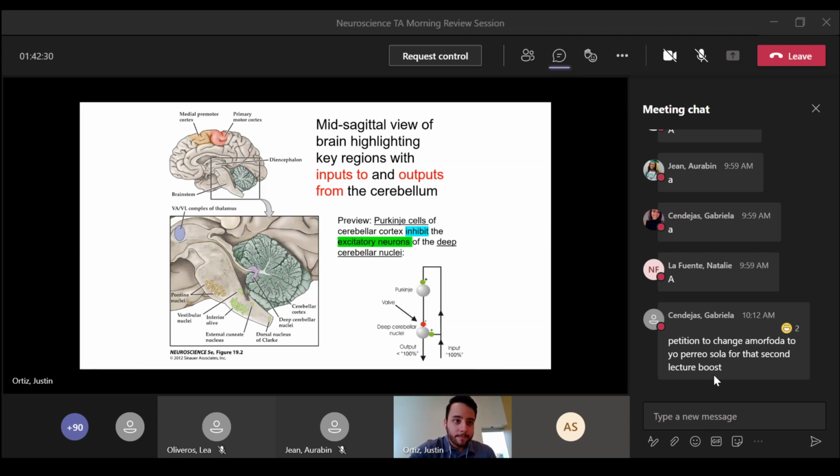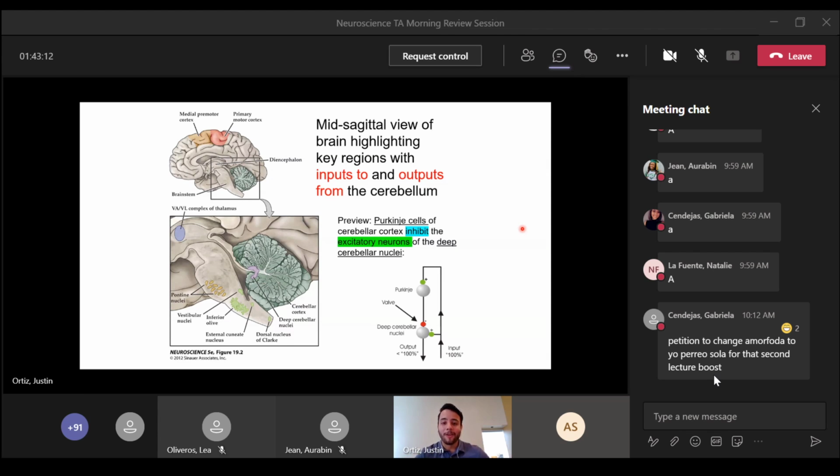Okay, so we have basically the cerebellum, and the first thing we have to think about is, first of all, where is the cerebellum and what is its purpose, right? So those are two different things. The cerebellum is located, you can see here, on the inferior portion of the occipital lobe, right? And you can see it right here in a sagittal cut. And what the cerebellum is for is that not only is it important for balance, coordination, et cetera, it's also really, really important for neural sharpening, and we'll talk about that.